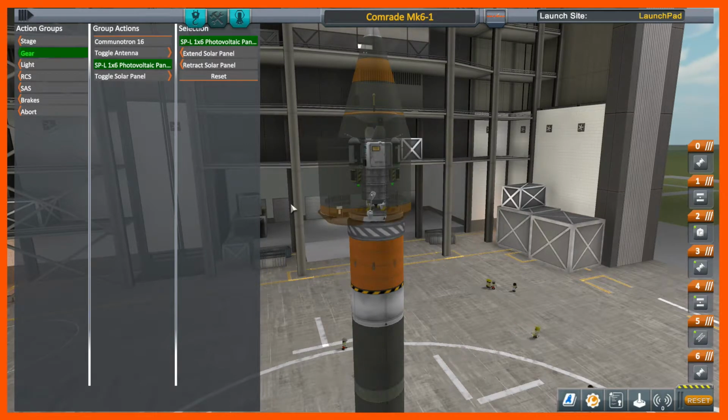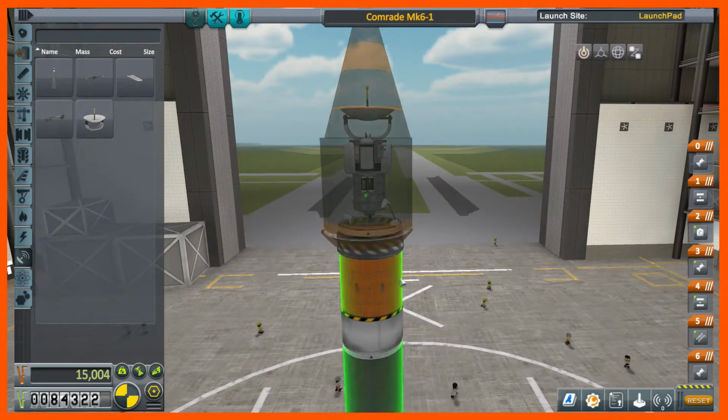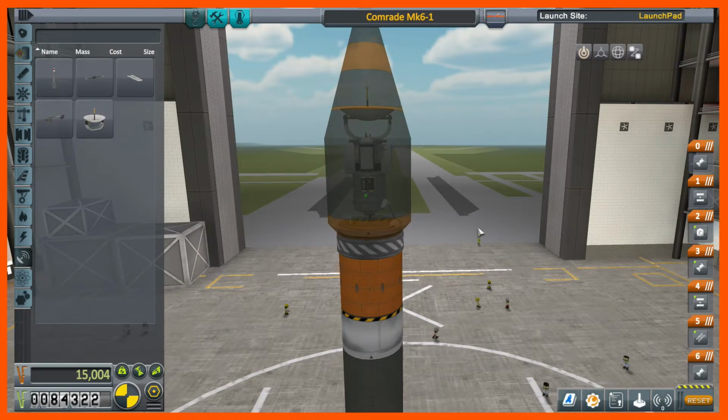We can actually now start working on updating and replacing the relay sat network. So that's what we can start to do in future missions here. So perhaps not this mission right now. I guess we could put one. Do we not have a contract about putting something into, yeah, position a satellite in geostationary orbit around Kerbin? So we need to maintain stability, have a, oh, see, this one has to have a materials bay, and that's what I don't want right now.